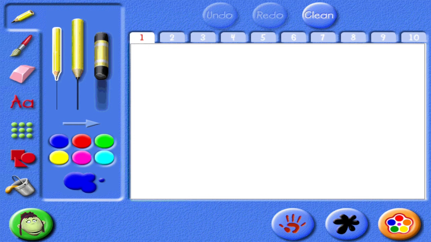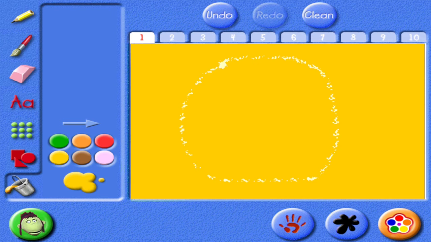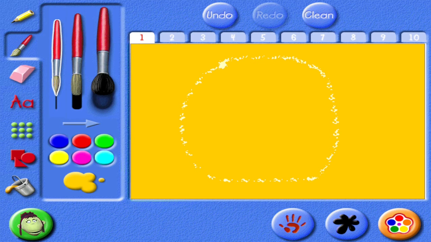I wonder what you're going to paint today. Choose a pen or brush. Select what sort and choose what colour. Then paint away. You can even add words. If you don't have any free pages left, choose one and clear it. This is a lovely painting.